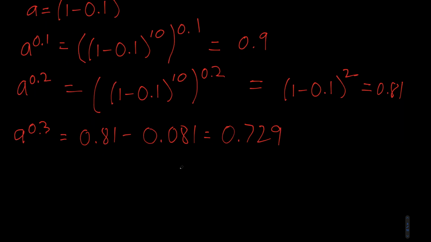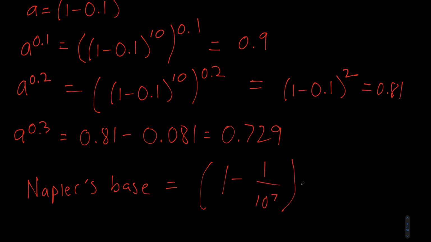And so they could convert between base E and base 10, and for greater accuracy, they would use this kind of thing, and this was called not here space. And so that A value that we set above is not here space, and they would use this for greater accuracy. And so that's basically 1 minus 1 to the 10 to the 7th to the 10 to the 7th. And so this was how they would generate these log tables. They would keep on going and write these calculations out and generate the exponent's power so that people could easily use the tables and do these multiplications.